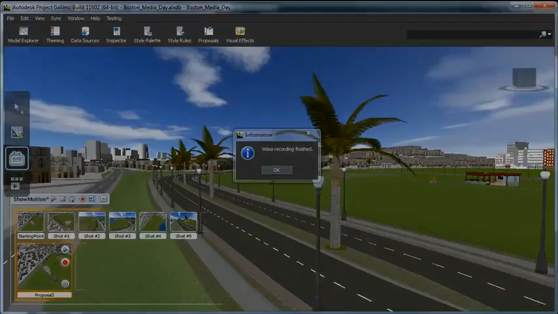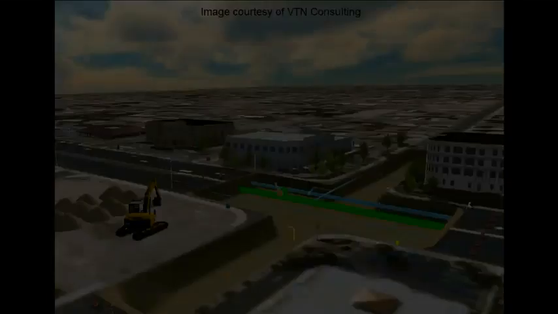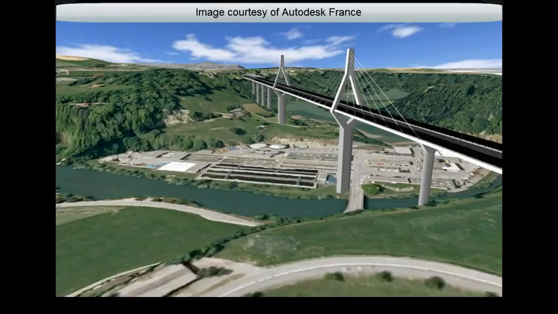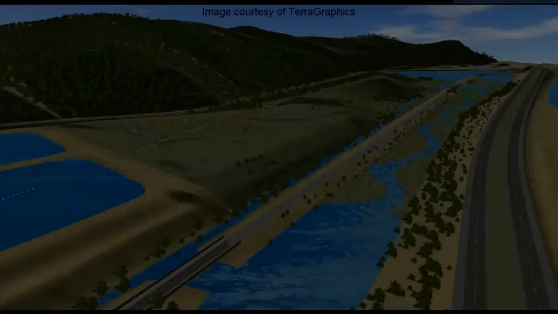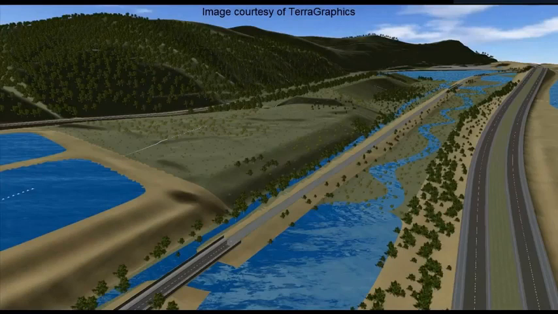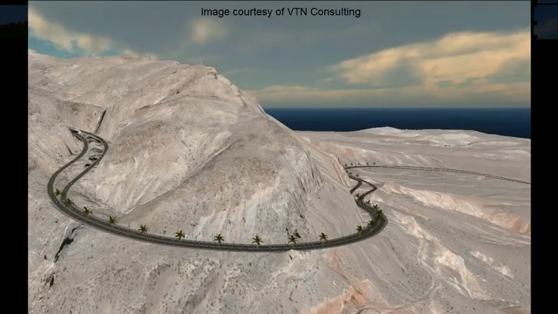Some of our labs users have already been using this preview technology to create and visualize their own conceptual designs. From utility works to evaluating bridge designs in Switzerland, road and railway corridors can be brought into the existing environment and examined. And compelling visuals of infrastructure and urban design proposals can be generated.